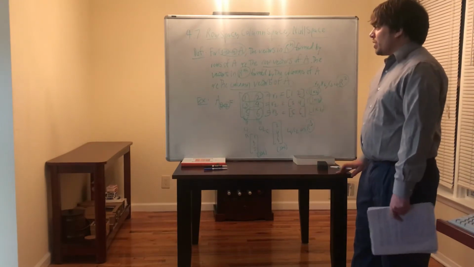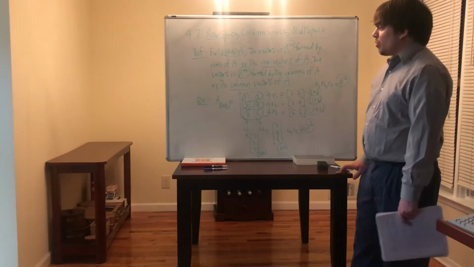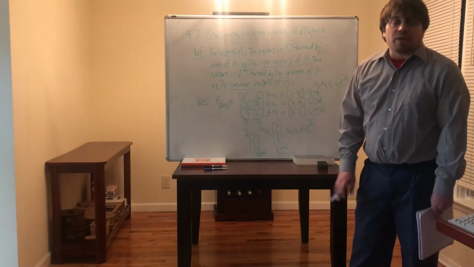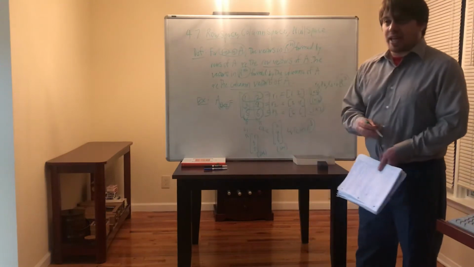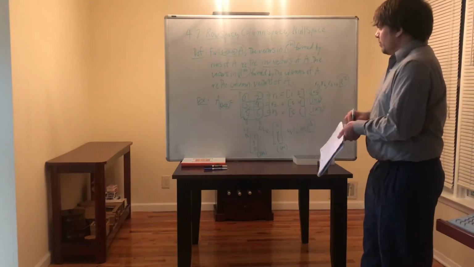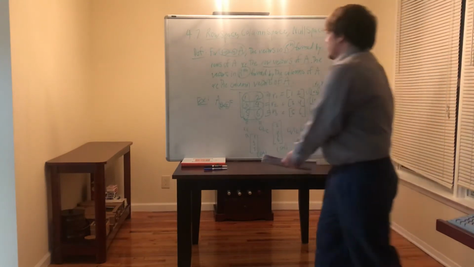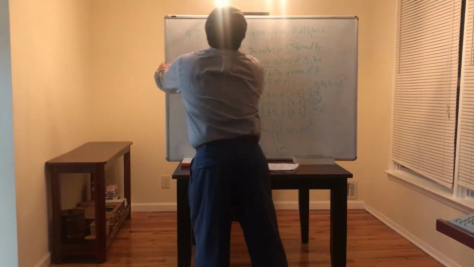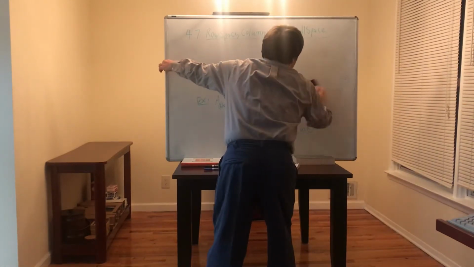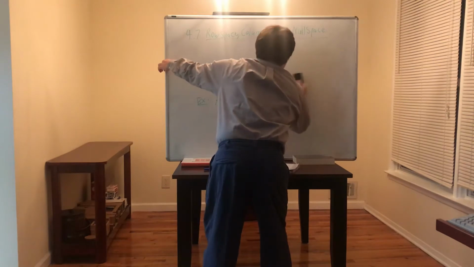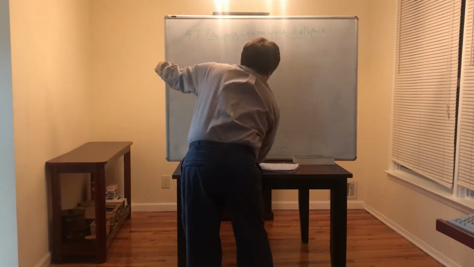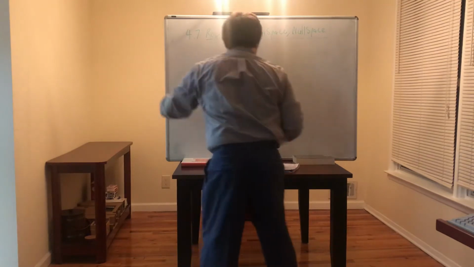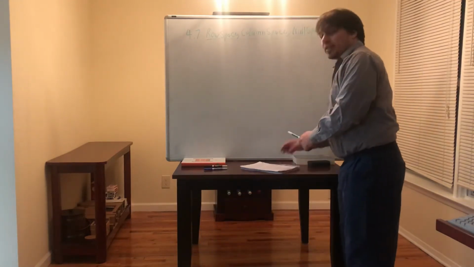So you might want to look at this a little bit longer. I'm just showing you what the row vectors and column vectors of the matrix are and the sizes of them. It's determined by the size of the original matrix A. So those are the row and column vectors of the matrix.